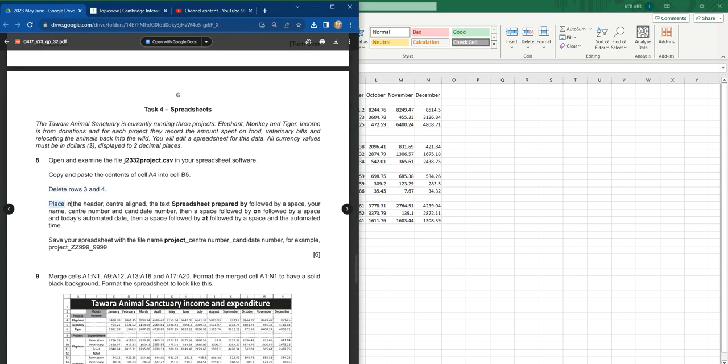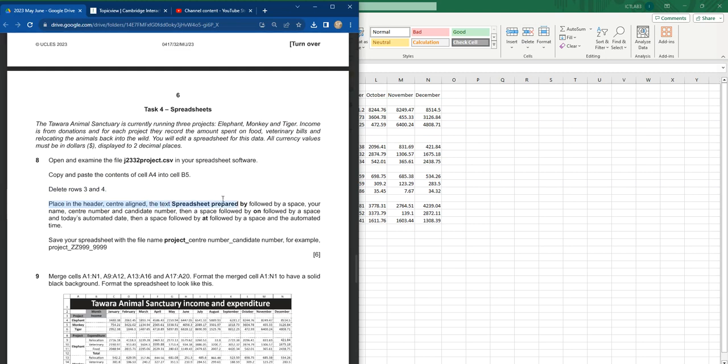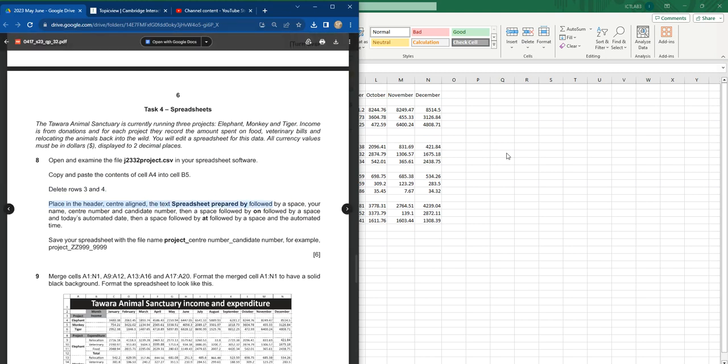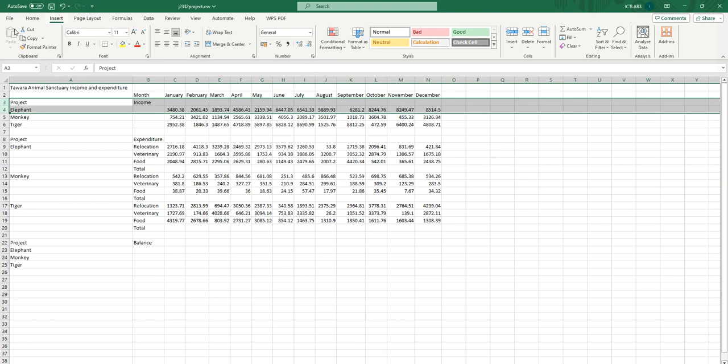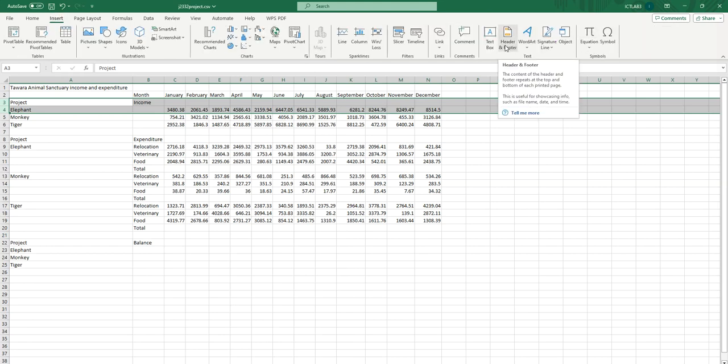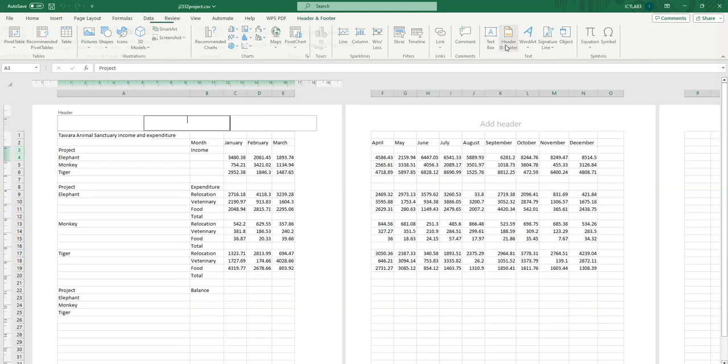The next question says place in the header, center aligned, the text spreadsheet prepared by. Click on insert and click on header and footer.